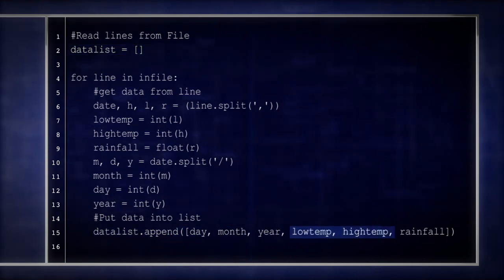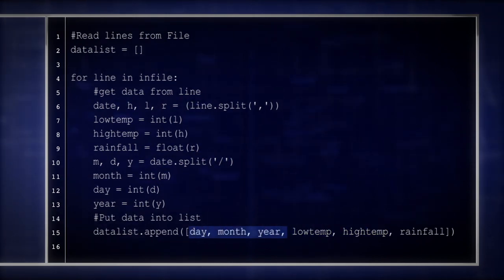While we're at it, let's reverse the order of the low and high temperature in our own list versus what was in the original data file. And let's reverse the order of month and day. We don't want to have to stick to the order in the original data. We can store the data internally in whatever order makes sense to us. So, even though the original data had month before day and high temperature before low temperature, we can store it in a different order that makes more sense for us.